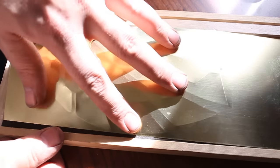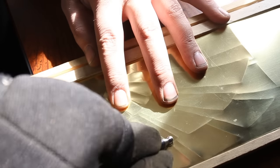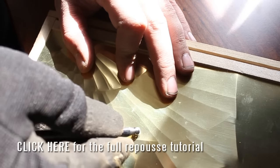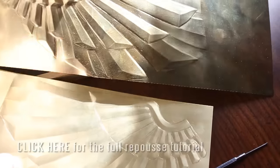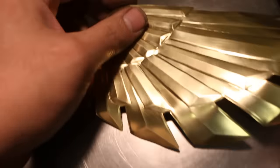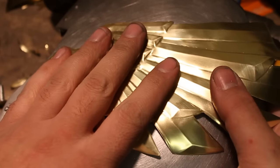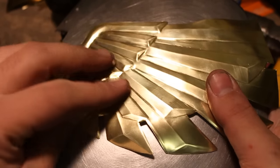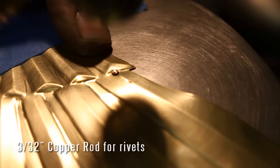The repoussé process I'm not going to bore you guys with. I have another tutorial on how to do this, so if you want to see that, just click in the bottom corner and you can see the whole process. Looking pretty good. Getting it to fit perfectly to the pectoral muscle is a little bit difficult though, and it will take you some time to convince the metal to do what you want it to do. When you get it right, just rivet it down.